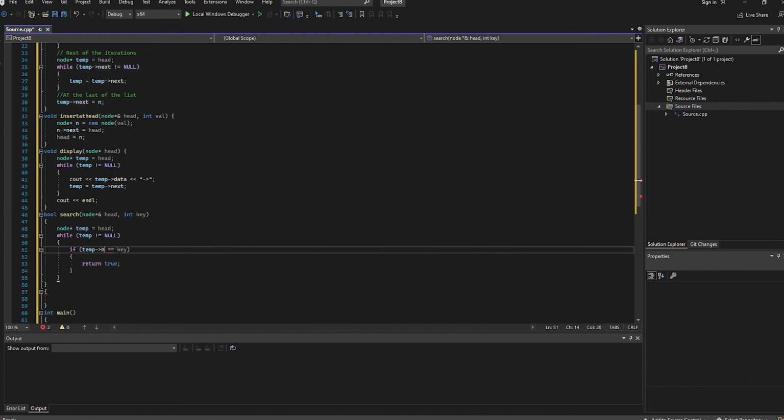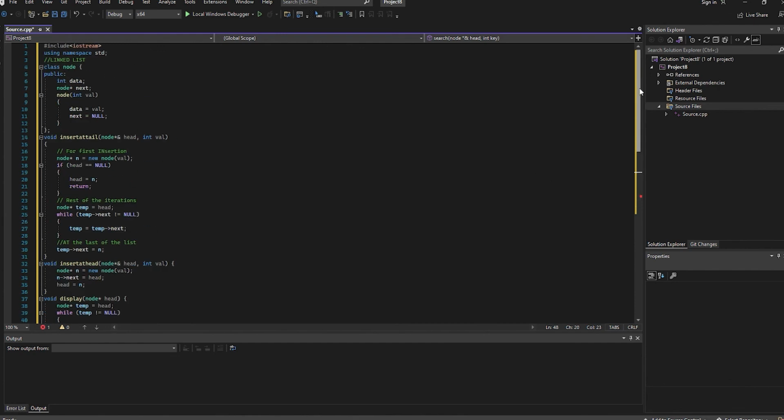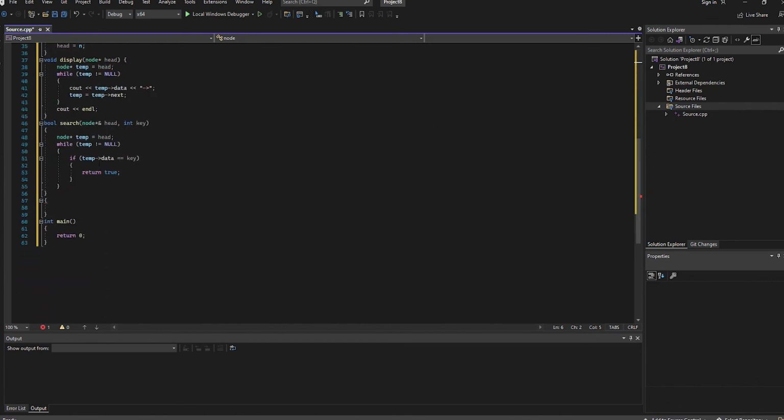So here, actually I am sorry, it will be data, not next. The certain thing that we need to search is data, not key. So here is a correction. When the temporary variable's data finds the key, it will return true, else it will return false.